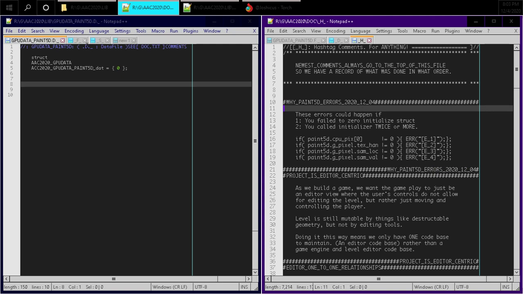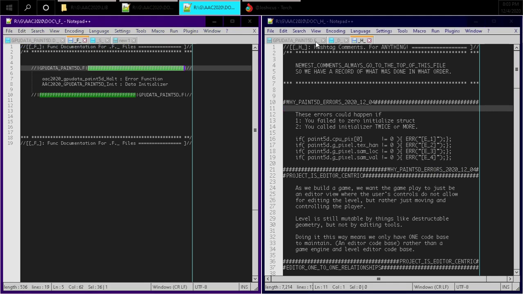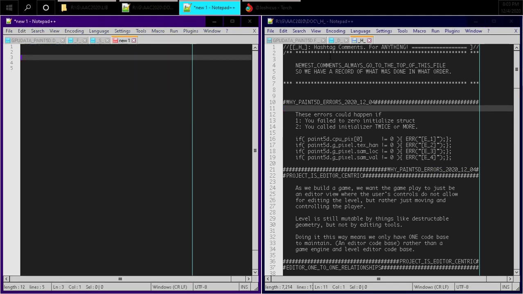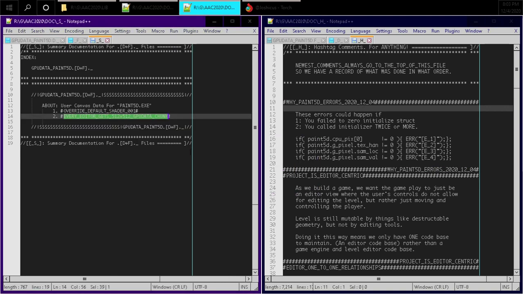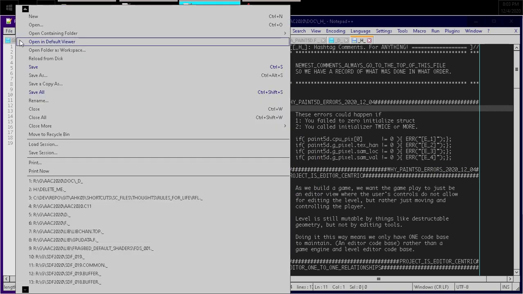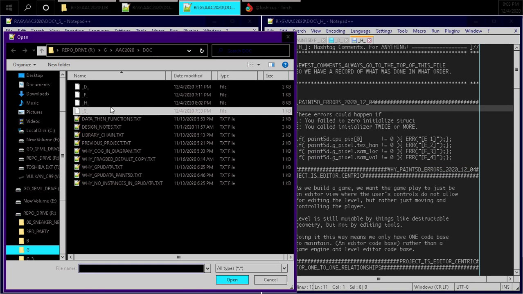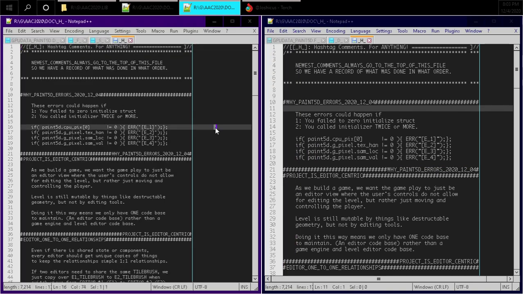So let's go back to, let's keep this blank. Actually, you know what we'll do? Let's open up the hashtag comments on the other side as well, so that we have it in both editors and can look at it on both sides.